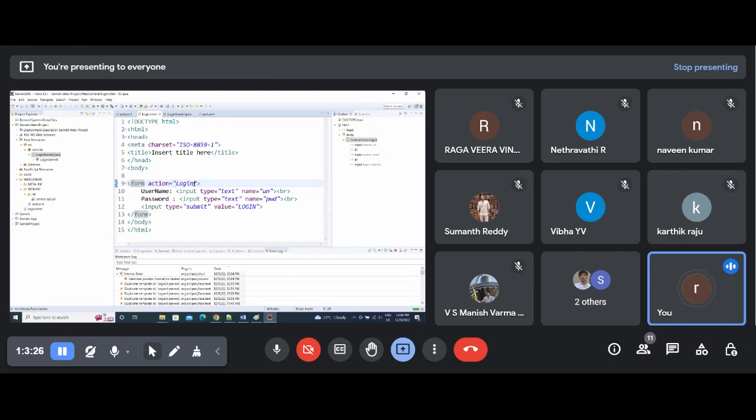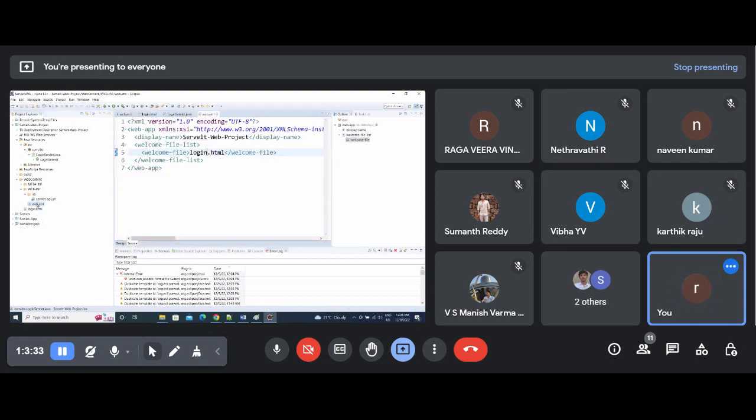This action we need to configure in web.xml. This configuration we need to add in the web.xml by using servlet and servlet mapping. Two things are there. Those are the default ones that I will show you. Even those we need not configure in the next project, because there are annotations. For example, first I am telling with configuration.